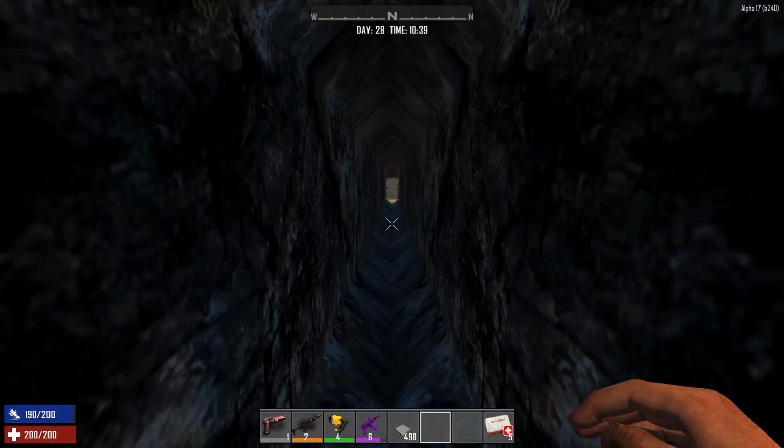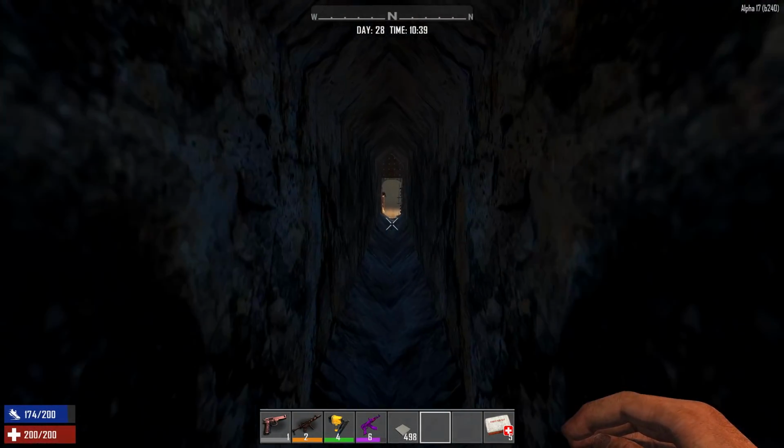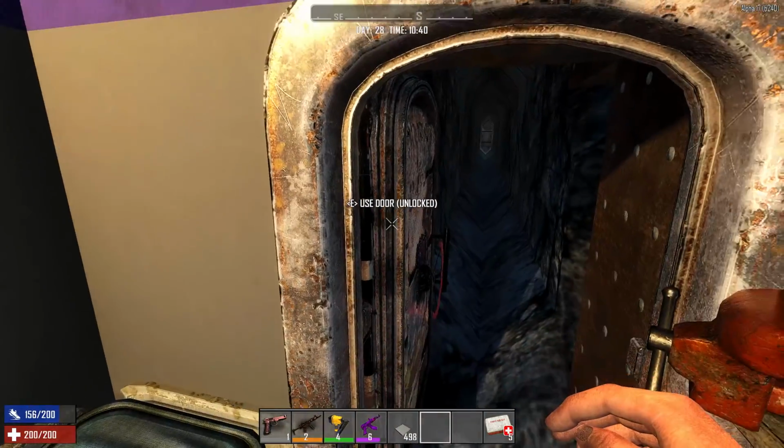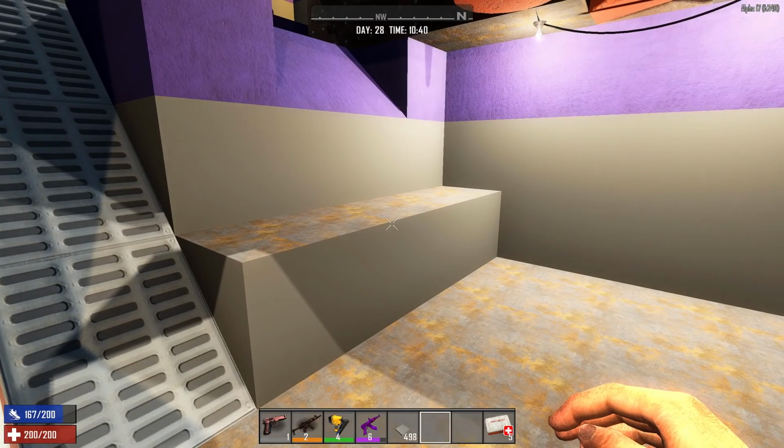Right. So this is just a quick way to get in and out of the base. Of course, you could go through the shredder part, but you might get shredded, and that might not be the tastiest way to do it.